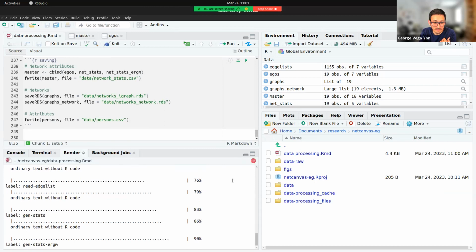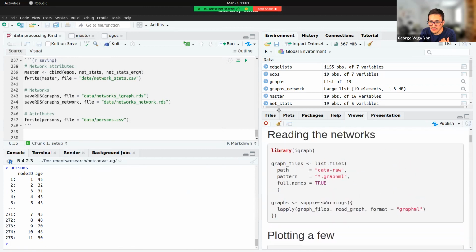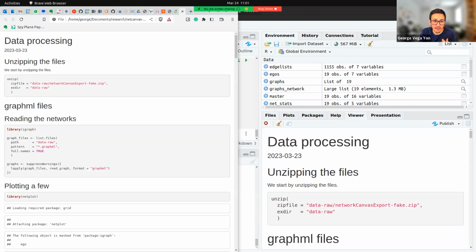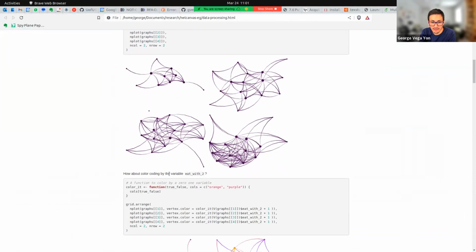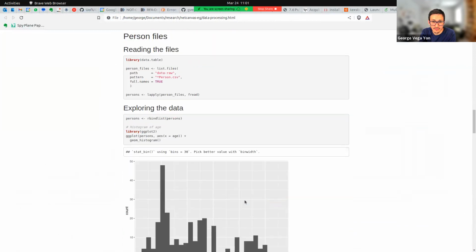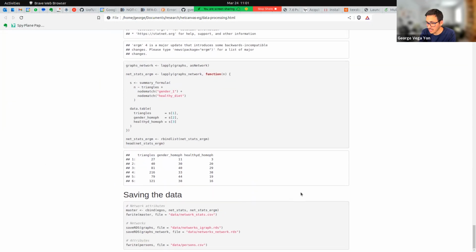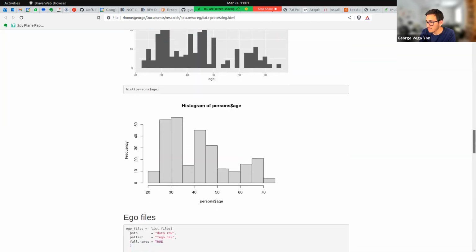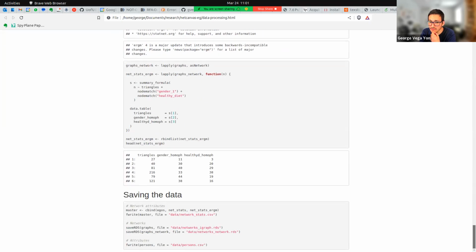Let's wait a little bit. There you go. See, data processing. This is an HTML file, but now it's included here. So you can share that, and you can look at it in the web browser. You will see all the steps, all the figures will be embedded here. How about color coding, exploring the data. If you want to present to your research group or whatnot, using R Markdown files is really nice because you can show them from start to finish what you did, and it will embed the code and the figures and all of that. So, any question?